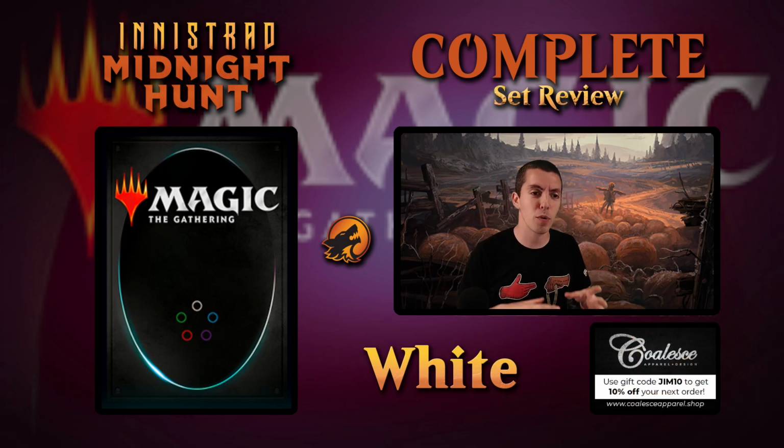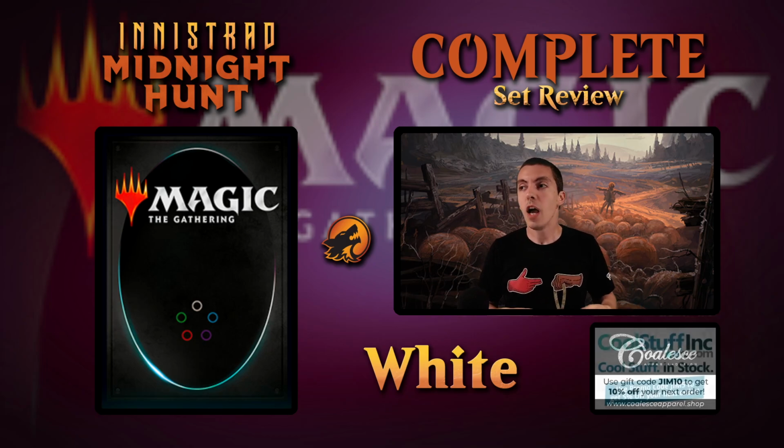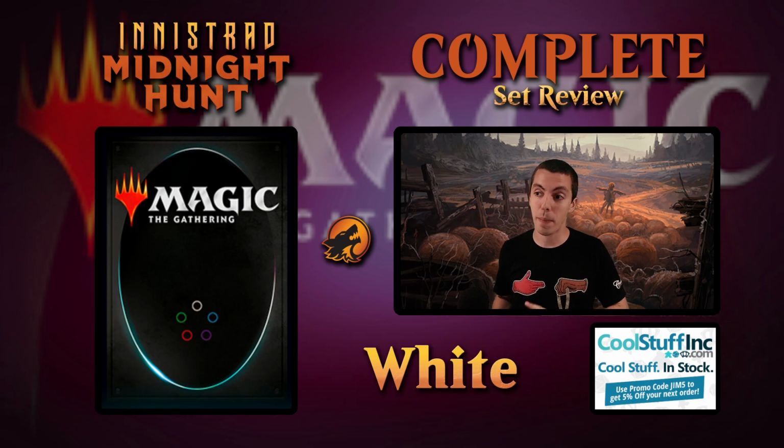So every single card we're going through. We're starting off with white, of course. If you're watching on YouTube, it'll all be in sections by color. If you're watching on stream and you miss anything, it'll all be up on YouTube, all right?